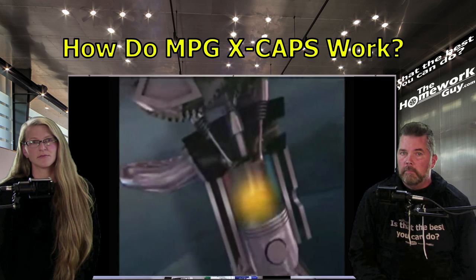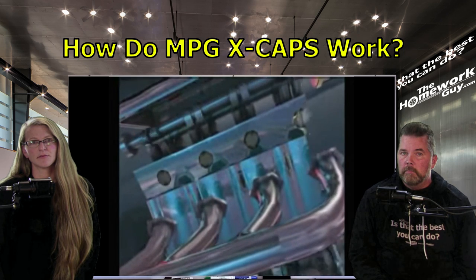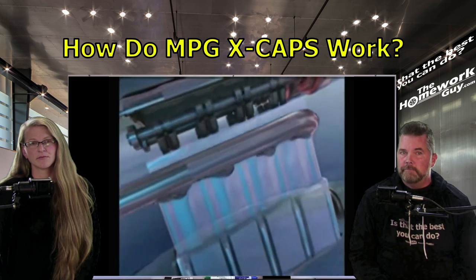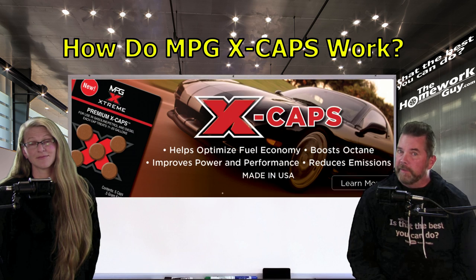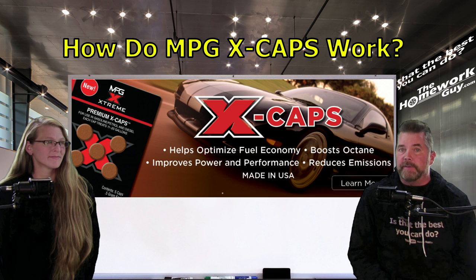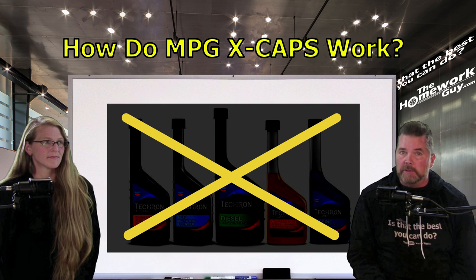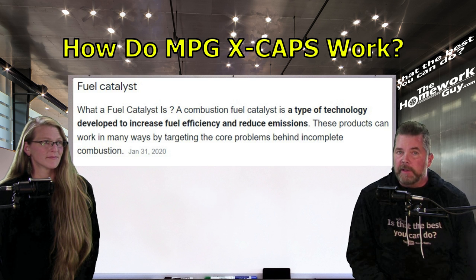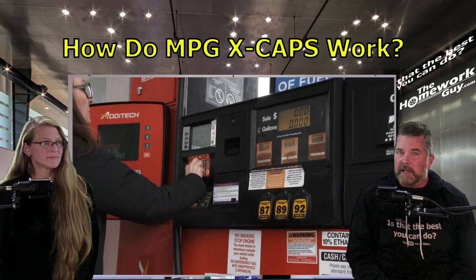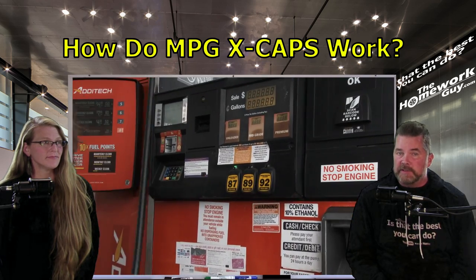This subsequently yields more horsepower and reduces temperature in the exhaust, dropping the exhaust temperature. You no longer see fire in the exhaust ports. This increases the efficiency of the engine, both in better gas mileage and in horsepower, and reduces emissions. It's not a fuel additive like the ones you find commonly at the big box stores — it's a fuel catalyst, which increases fuel efficiency and reduces emissions, having a more complete and efficient combustion process without changing any fuel specifications or properties. It works with 87 octane or higher grade premium fuels, and it's 100% safe for any internal combustion engine, gas or diesel, new or used.